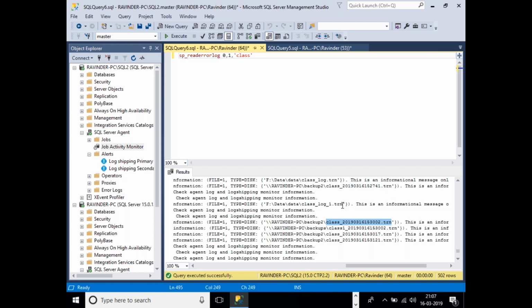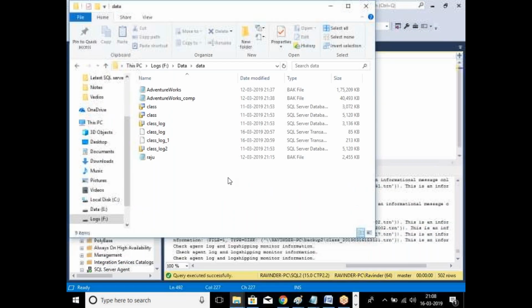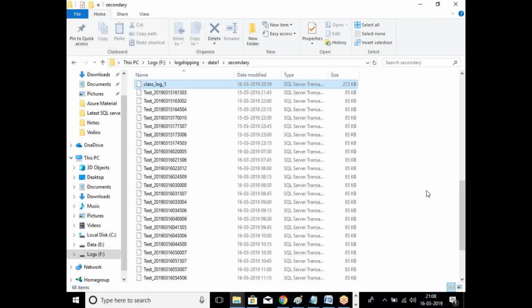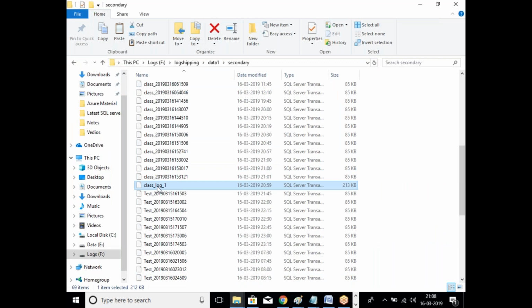It will not restore. Why? Because you took the manual backup in between, which has a valid transaction. You need to identify the location where you have taken the backup manually in real time, and then copy this log backup into the target copy path. You have to copy it manually, and then restore it manually. The system will not pick up this format. The system only knows the numbers at the end. You have to get this log backup to the target copy folder and then restore manually to bridge the gap.